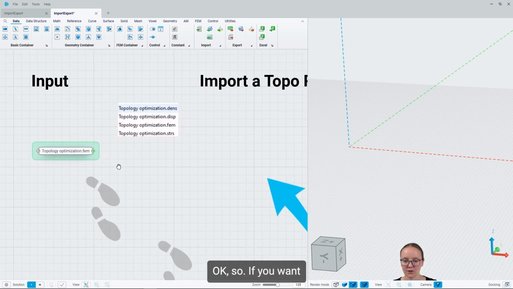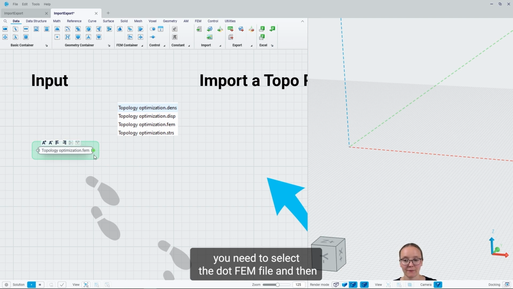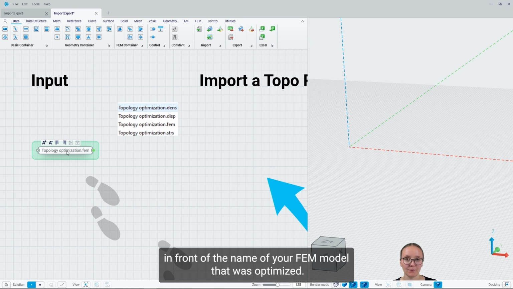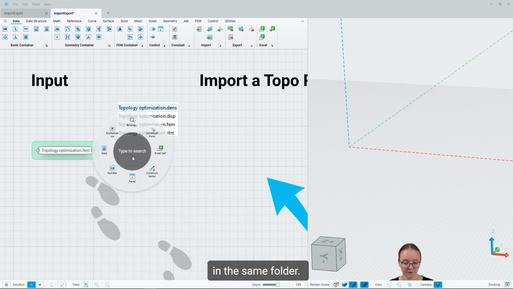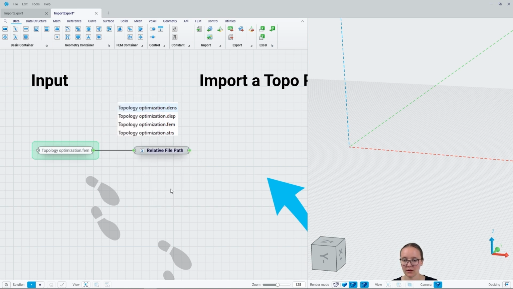Okay, so if you want to import the topology optimization result, you need to select the .fem file, and then in front is the name of your FEM model that was optimized. Again, we will set the related file path, as those are all stored in the same folder, like this.